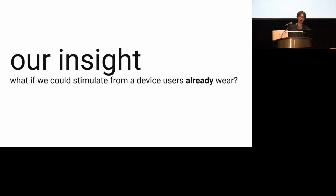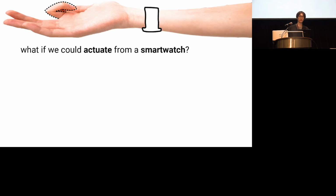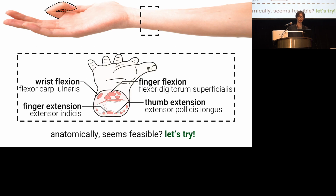So what if we could stimulate from a device that users already wear? For example, the smartwatch. When looking into the anatomical cross-section of the wrist, we found indeed some finger muscles and tendons pass in the wrist, so it could be possible to actuate the fingers. Let's try.